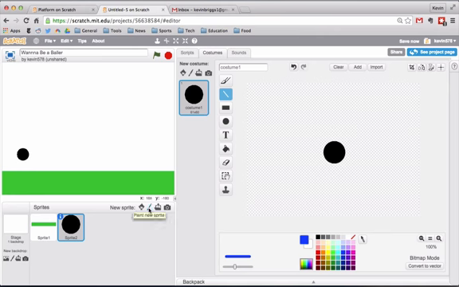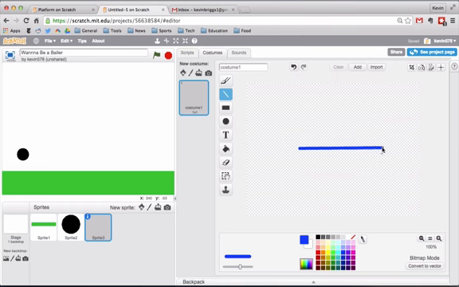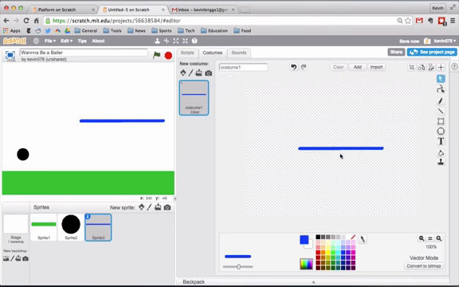And I'm going to go make my blue platform line, and you can control the thickness of it right here, and I'll try to make it nice and thick. You could also make it as a rectangle too, but I'm just going to make it as a line. That looks good. Try to make it flat. And there we go. Just move it over that way.